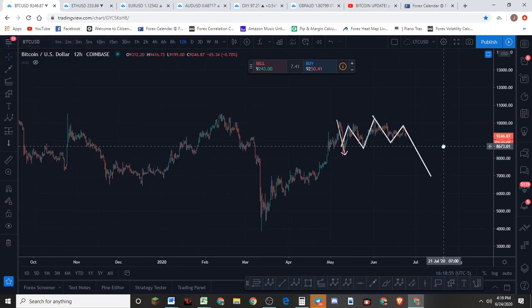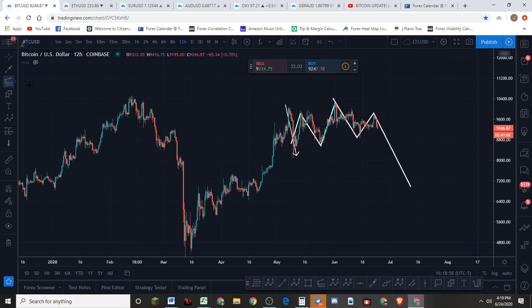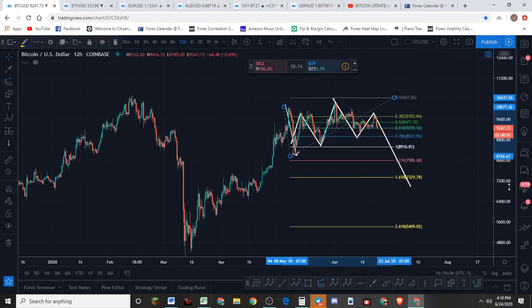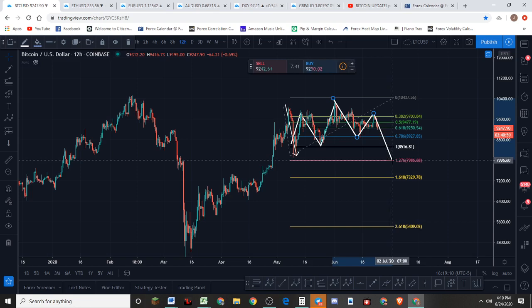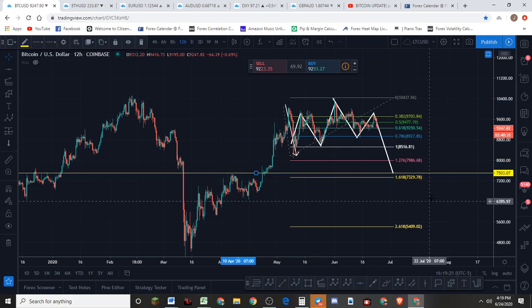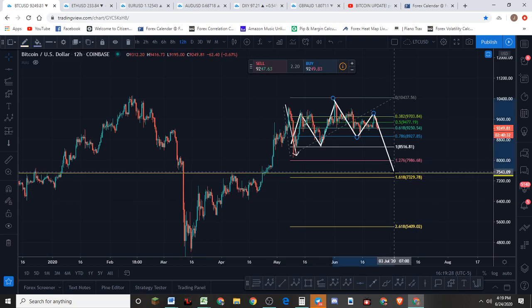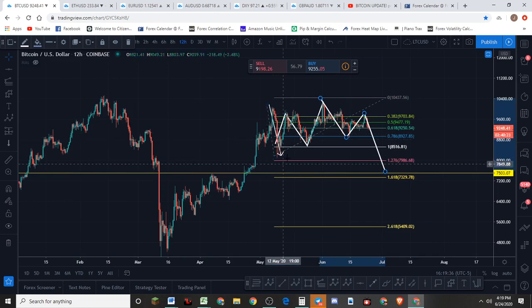Where would we expect it to come if it comes? Well, let's take a peek and see if we can figure it out. Based upon that idea, we'd be looking for about $7,900, roughly $8,500 minimum, but more likely coming down even here to the $7,300 level. At the top of this range right here, we could have a meltdown to that level coming. I can't say that's going to happen necessarily, but it certainly appears like it might be in the works. So there you go, guys. Wanted to take a peek at that with you. That would be an Elliott Wave three-wave correction.